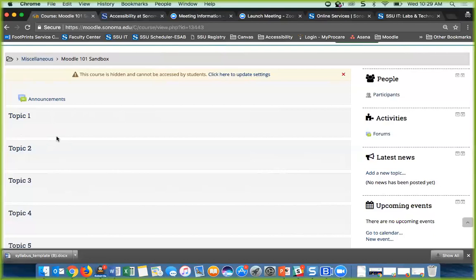Absolutely. But like Kristen's saying, if you're more comfortable using your own tools, you do have the ability to import, say, a spreadsheet into your Moodle gradebook. So maybe at the end of every week, you could import your spreadsheet into the Moodle gradebook, which updates it so the students can see it in real time.